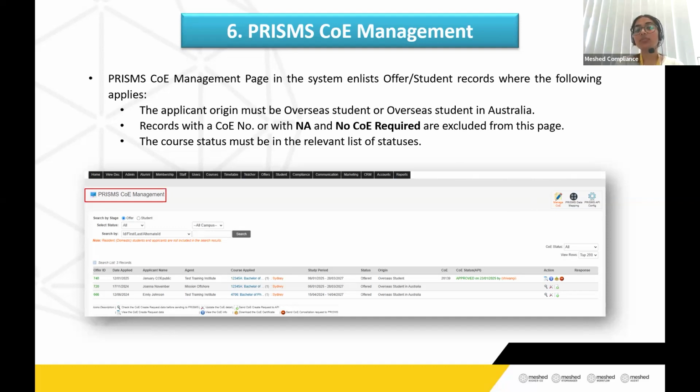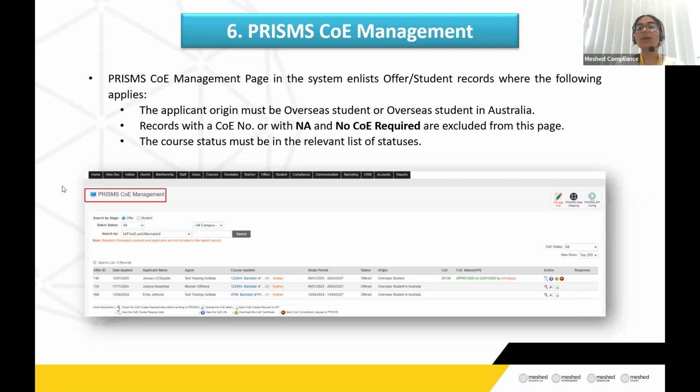As Binod covered, a few areas are the main sections where we require data in order to create a COE. Please remember that there are also other sections such as the student details and the course details, which are very generic fields in the system that you should be using already for creating an offer, application, or a student record. Those details must obviously be correct, but on top of that, the additional fields that we covered before are the ones required by PRISMS to create a COE. The process of COE creation in the mesh platform using the API is quite similar to how the process is on the PRISMS UI as well.